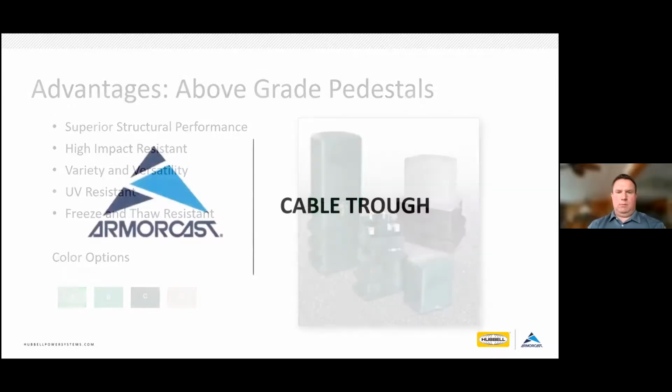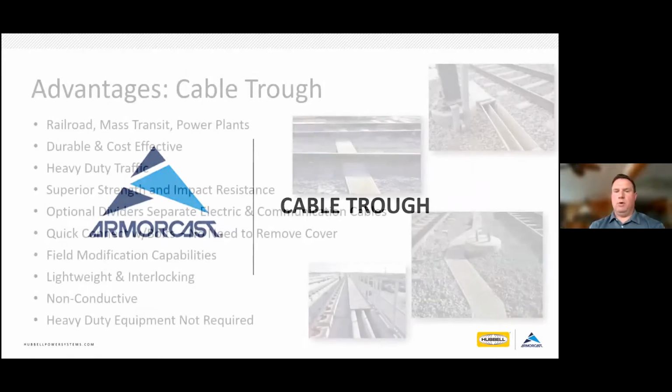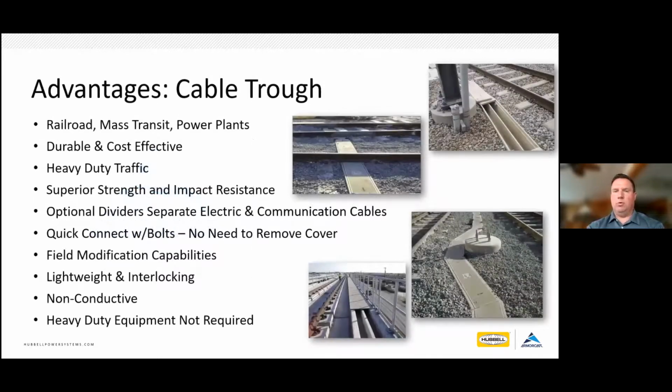Next up, here we go, cable trench or trough. If you've had substation installations, whether distribution or transmission substations, I'm sure you're using some cable trench or trough. Previously, Hubbell did not have a good portfolio of that, but Armourcast offers a nice polymer concrete trench and cover system. The covers can be either polymer concrete or different material types.